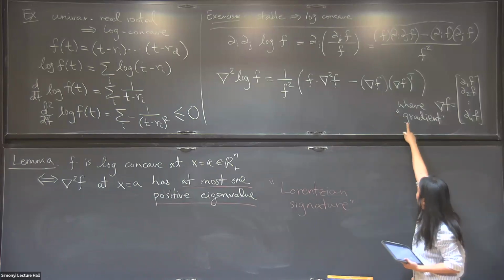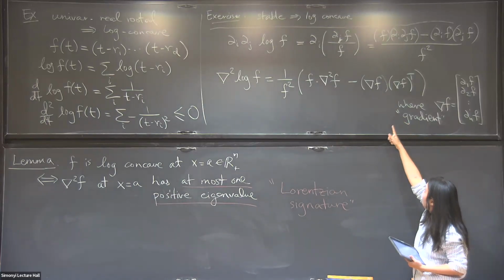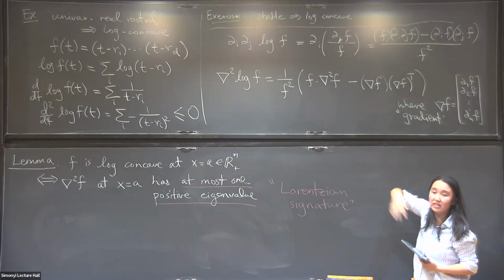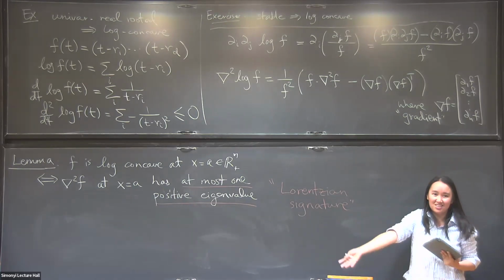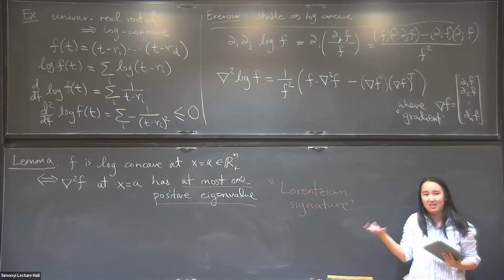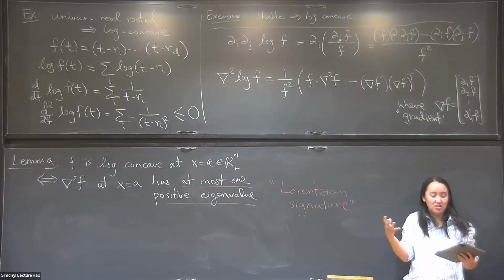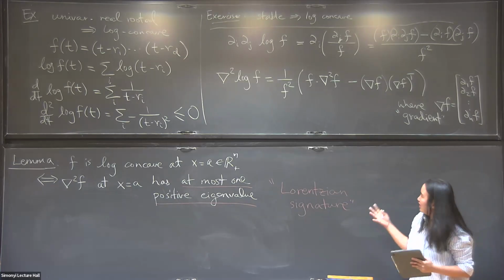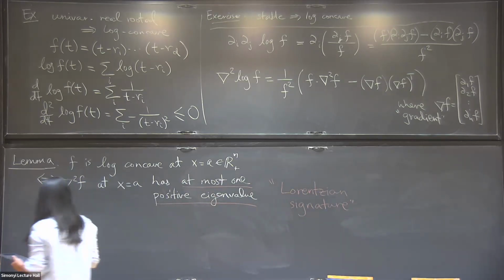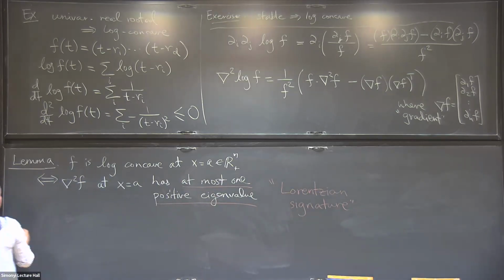And then right here, you're changing it by just a vector times its transpose, a rank one thing. So it cannot mess up the eigenvalues too much. It will introduce at most one positive eigenvalue. Okay, so that's the intuition, that is the Cauchy interlacing. But maybe let me also draw a picture for better intuition. So let's do the proof in one direction. I think the other direction is a bit more involved.